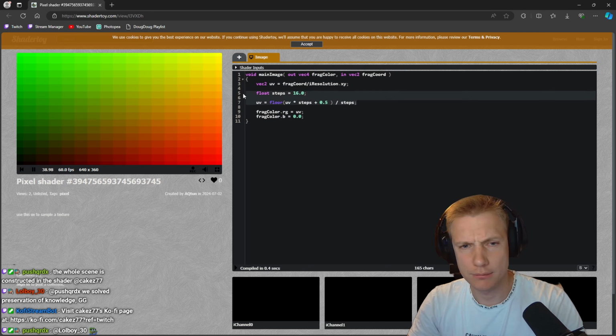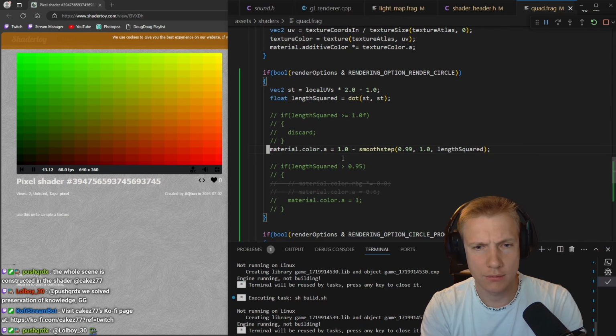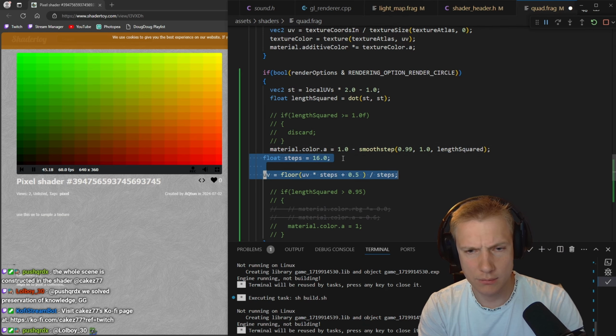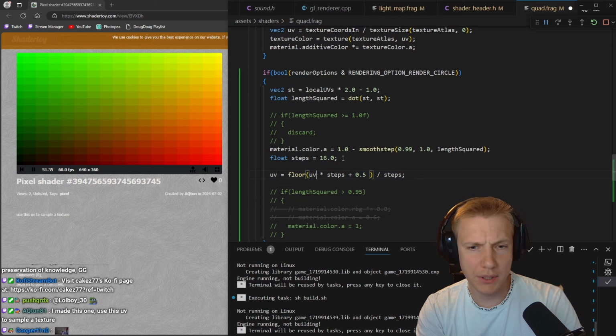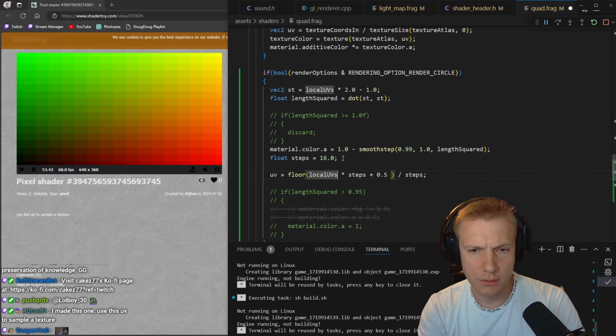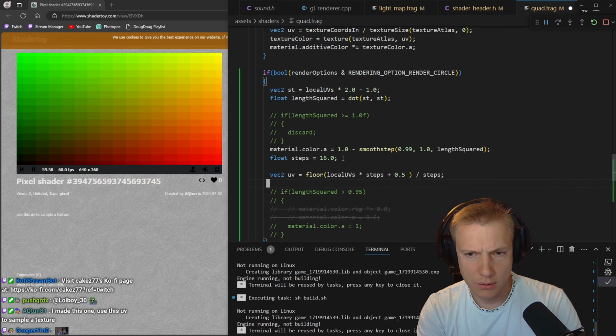Okay. I have local UVs. Steps, okay. Pixelate.